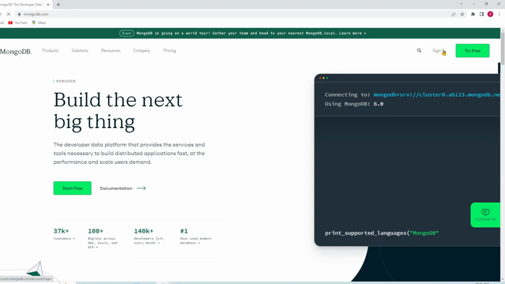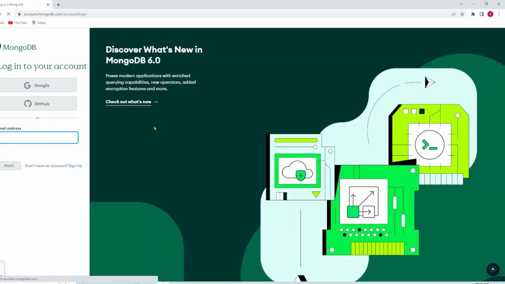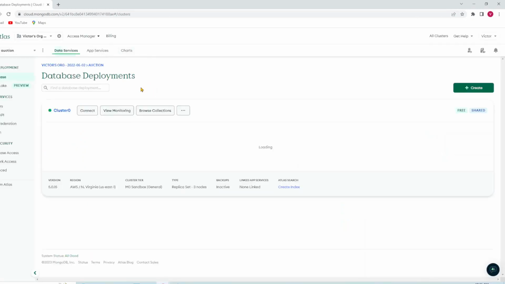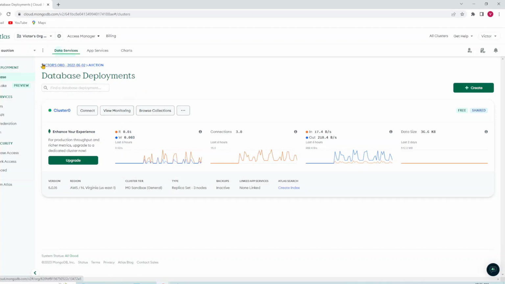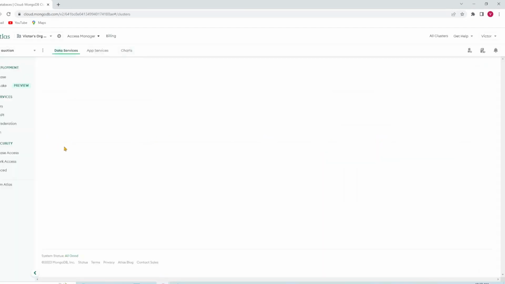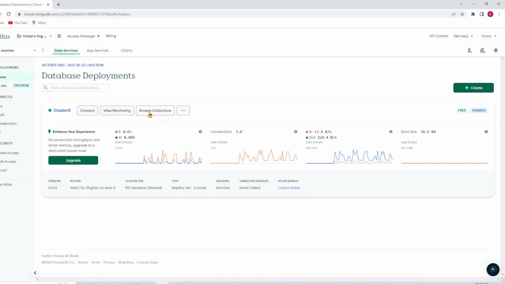That's to sign in. So if you are here, your name or the name of your organization will be here. So you click here. If you have other databases you have used, click here. If you don't have, then you go to browse collection. I'm using this option for this. Click here. Then you click here, browse collection.